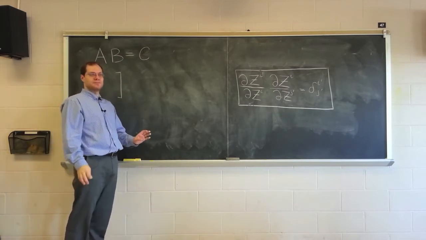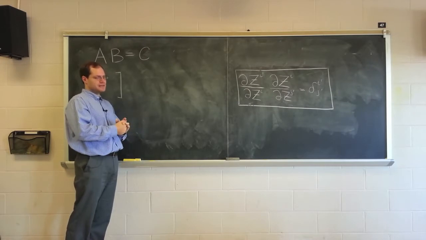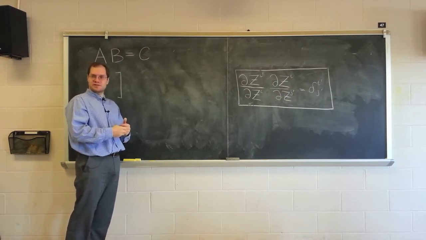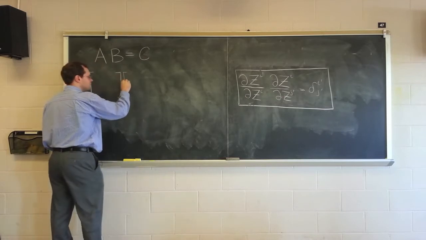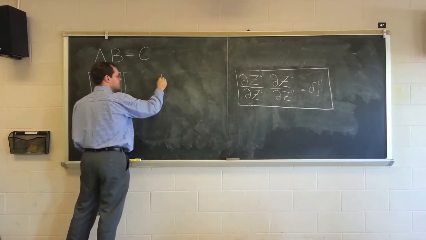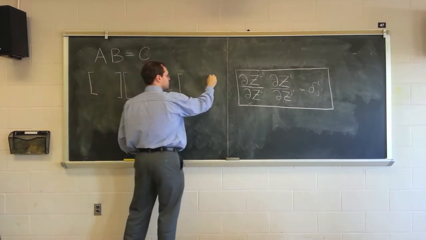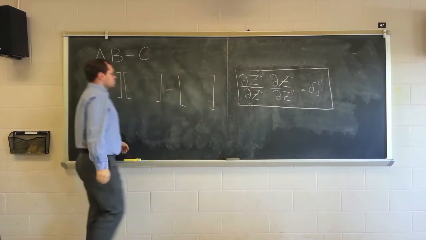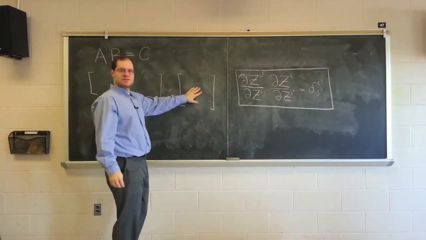Matrices are perfect for some things, and actually for some things with regard to tensor calculus, when we say that the contravariant metric tensor is the matrix inverse of the covariant metric tensor, matrices play an important role, but most of the time they will be misleading except for the most basic identities. So here's the matrix A, here's the matrix B, here's the matrix C.